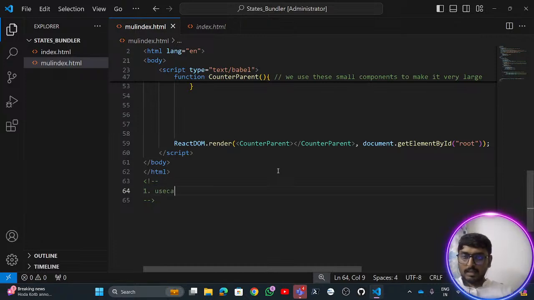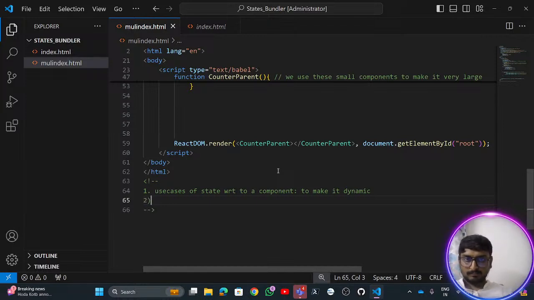I want to tell a few lines regarding the code. The use case of state with respect to a component is to make it dynamic. That is the use case of your useState hook.